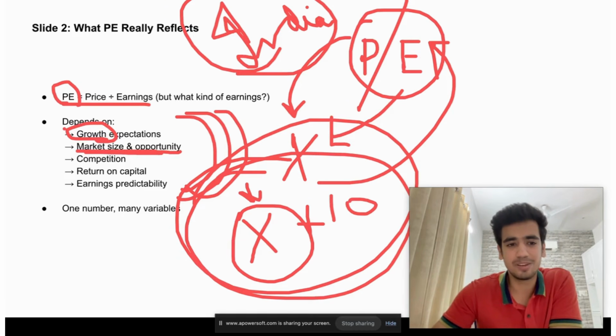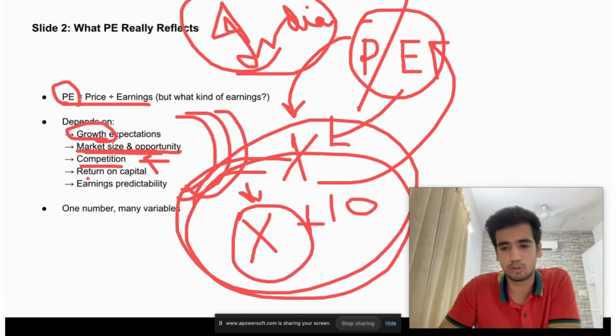So you don't make money when all the growth that is expected has already happened. You only make money when the market thinks the growth will be X and the growth turns out to be X plus 10. So now the market is like, okay, I'll have to pay a higher price for this company because it is worth more. Competition basically affects margins, and it is a very key thing to consider when looking at multiples.